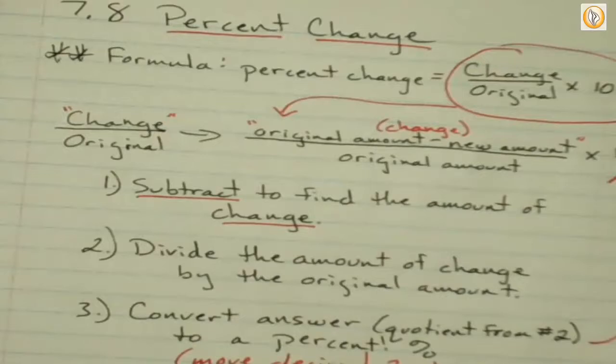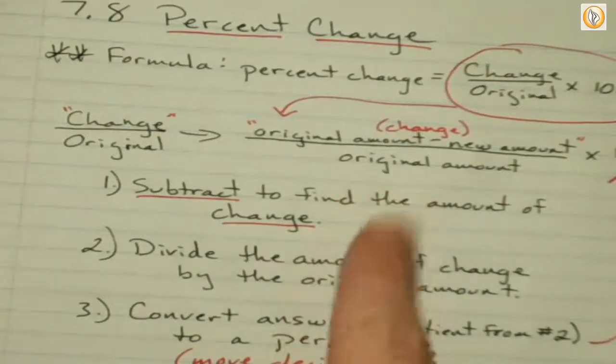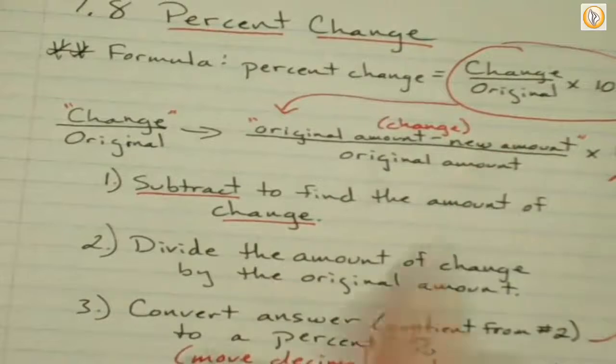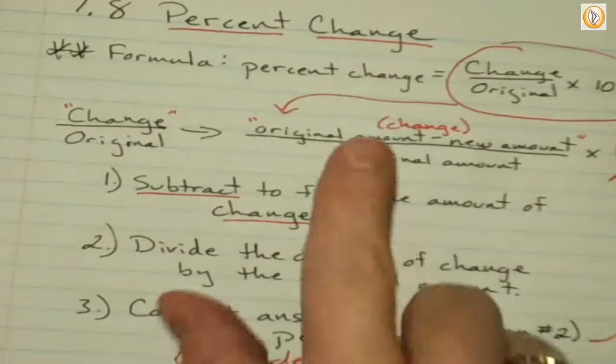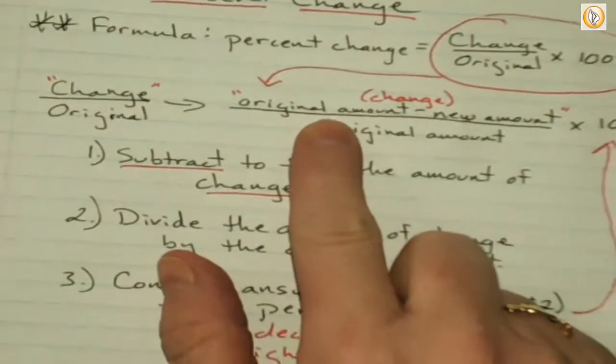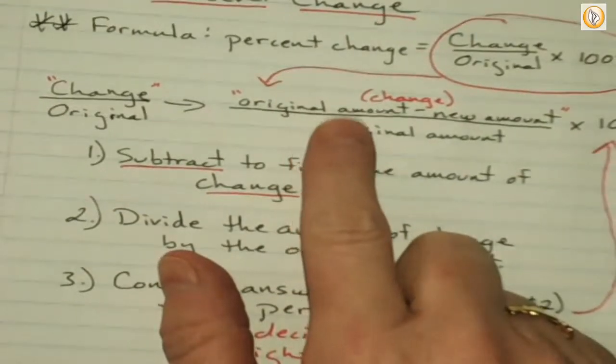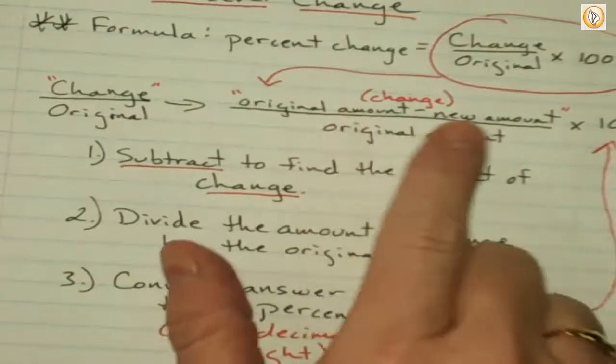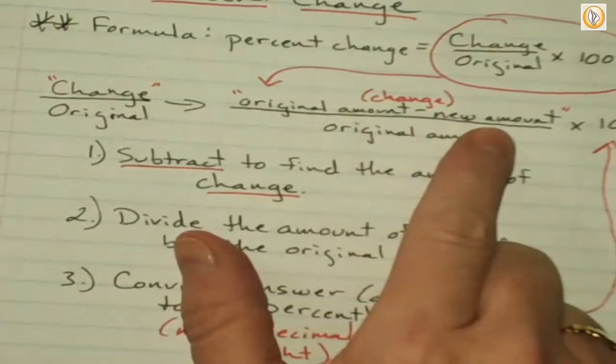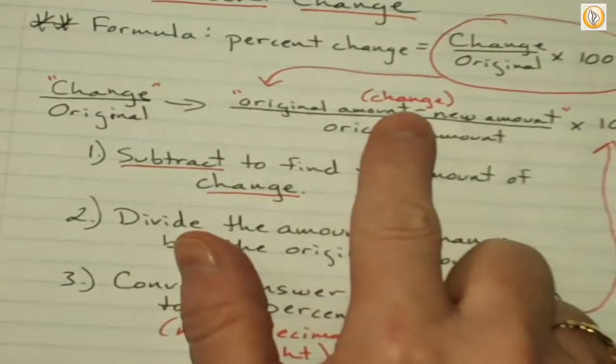Now, Joseph, let's say he started selling his backpacks for $20, okay? All of a sudden his sales dropped. People quit coming in because they were too expensive. So now he's decided to lower the cost to $15. So the original amount now is $20, right? Because his backpacks are at 20. The new amount is $15. What's the change?